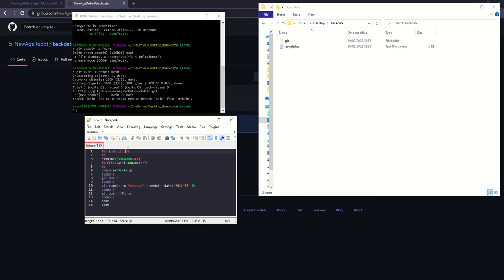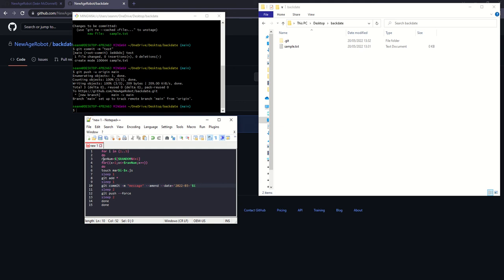So it's a for loop, and the first for loop is going to be controlling the dates that we want to affect. I have it set to 1 to 5, and that's going to store that in the variable i. You can see that way down here, when we're saying the date, we use the variable i. So that's going to be the day of the month we want it to be. It's going to go from the 1st to the 5th.